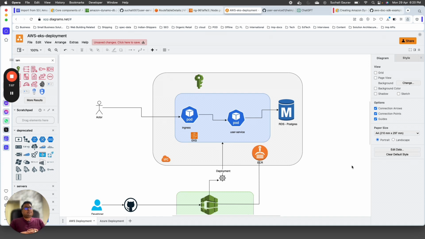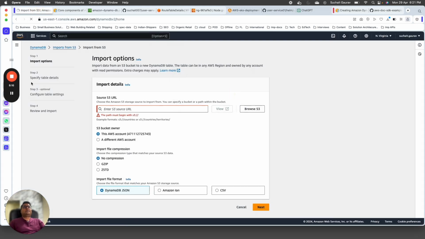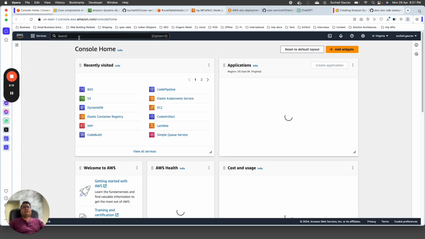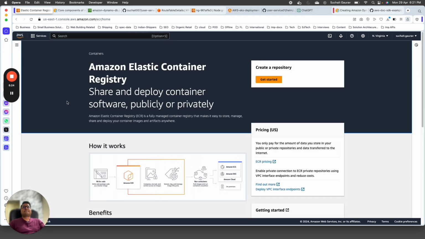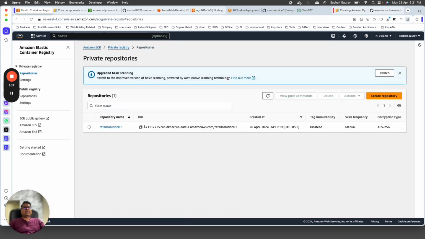Now I have already explained it theoretically. Let's go to our AWS cloud and have a look and feel of ECR, how we can provision it, and any important components to understand. So I'll go to my ECR. If I search ECR, you will see, I have this ECR. How can I access this ECR? Using this URI. This is the way to access this particular ECR.